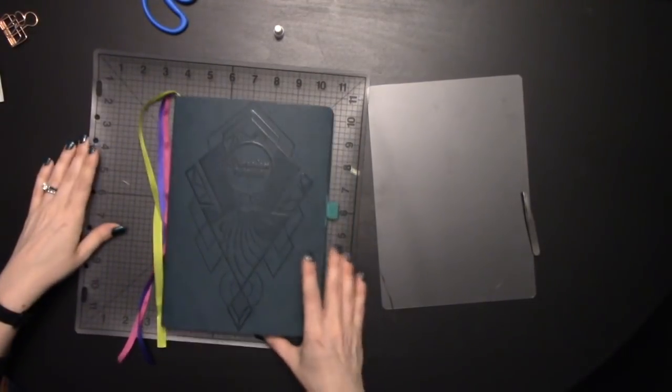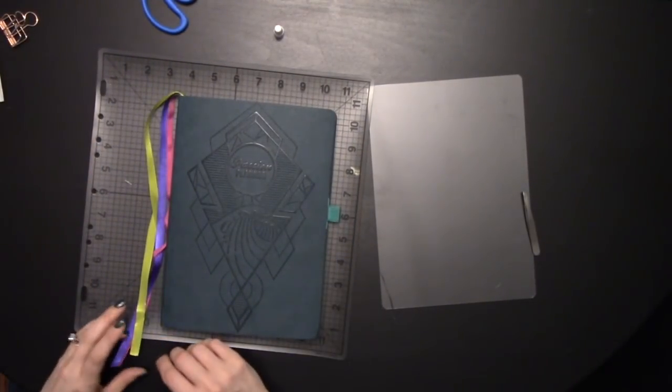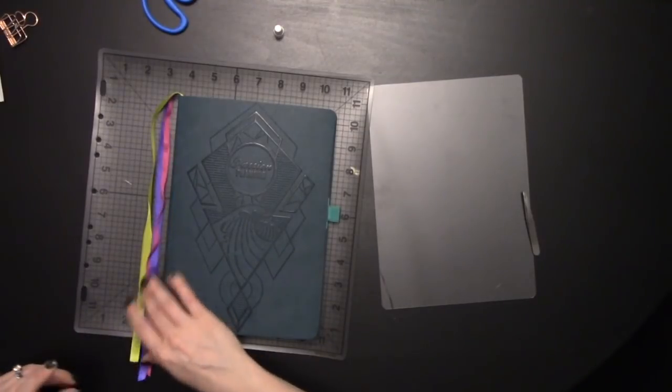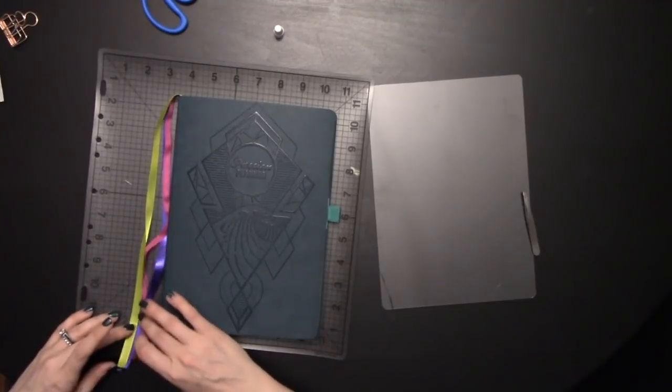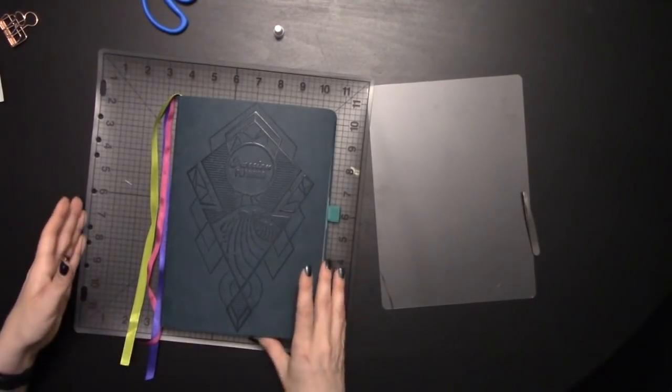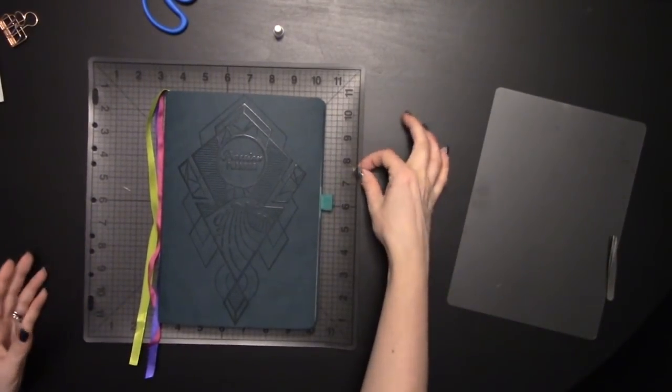So, easy peasy. And I got the length mostly right. I'm actually really excited about that. They're a little bit longer, but I can deal with ever so slightly longer as opposed to too short. So, that's the first part of setting up the planner.